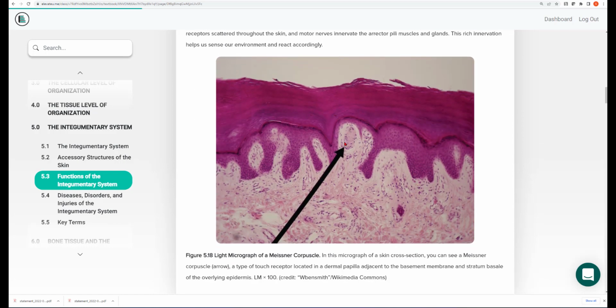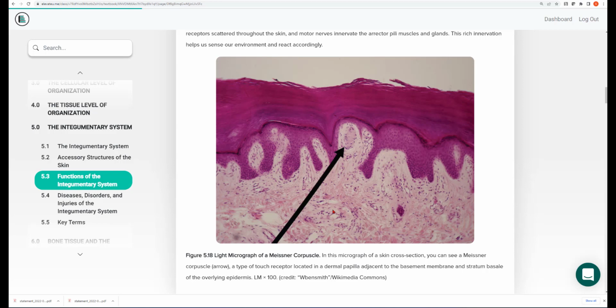So in these micrographs, they're pointing to these structures and pointing out that some of these nerve endings are very high up in the dermis. In fact, what part of the dermis are we in? Just quiz yourself. Are we in the papillary layer or in the reticular layer? And I hope you're saying the papillary layer, right? The papillary layer is this interdigitated region. It's where the dermis and the epidermis fold up and down in these peaks and valleys, whereas everything down here, just as a review, would be the reticular layer of the dermis.